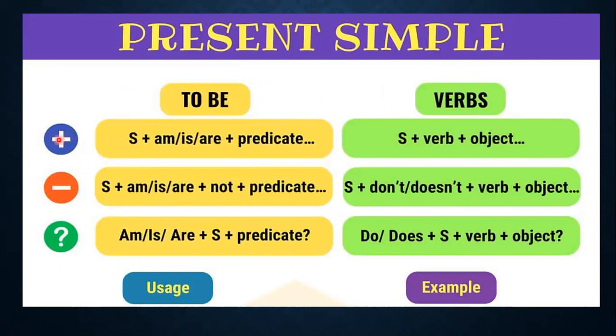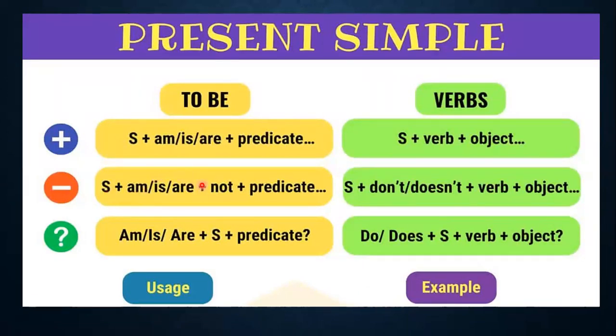We have positive or affirmative, negative, and questions. Tenemos estos casos, ¿verdad? Que serían afirmativas, negativas y preguntas. What is the difference between those? That this one, it is with verb be, and this one is with the rest of the verbs. Esta es con el verbo be y esta es con el resto de los verbos. Please keep in mind that verb be is an irregular verb. We have in verb be subject plus verb be plus, in this case, we can skip predicate to talk about complement. Igual, predicado, complemento, it is the same.